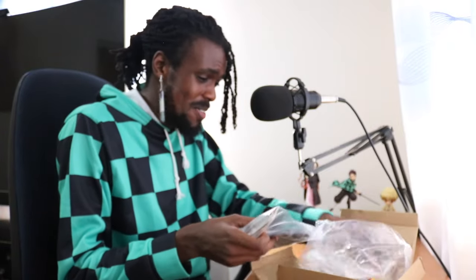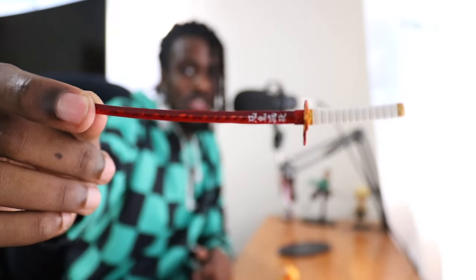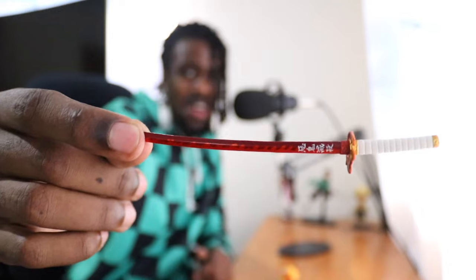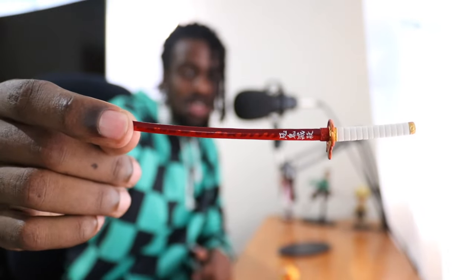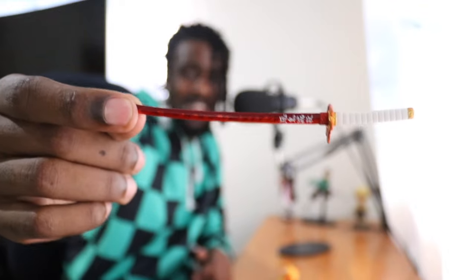His Nichirin sword. Oh, this is so amazing. I'm going to show you all the parts before I assemble them. Let me just remove them real quick. So look at that, guys. We have Rengoku's sword right here, Nichirin sword looking awesome with the symbols written right on it. I'm guessing that says destroy demons, just like Gyu's. Look at that. Looking so freaking awesome.